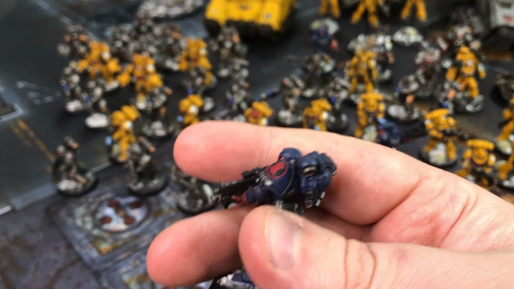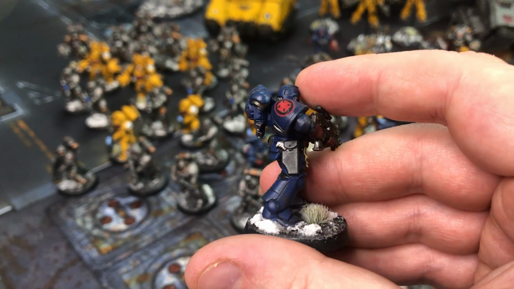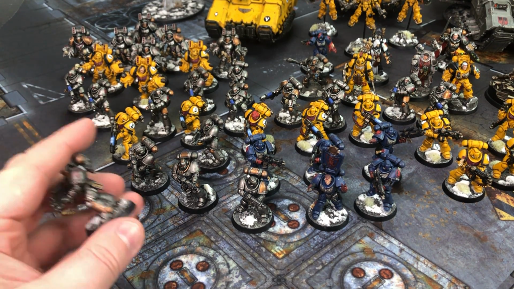Again, decals from Scumbag. He did all these for me. Veteran symbols on there. Looking really, really nice. Really, really cool. Again, I am going to be building the Crimson Fists up more. I am planning to add a tank to them. Probably may do some snipers as well, and some stuff like that. When I say snipers, I mean eliminators. That kind of thing.